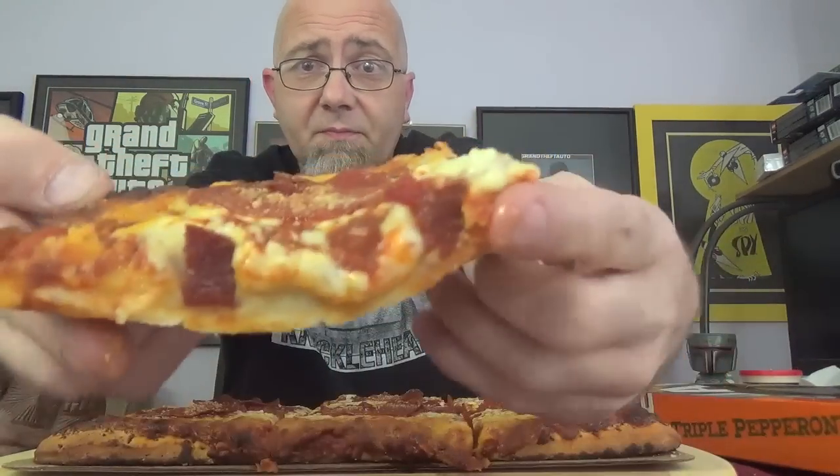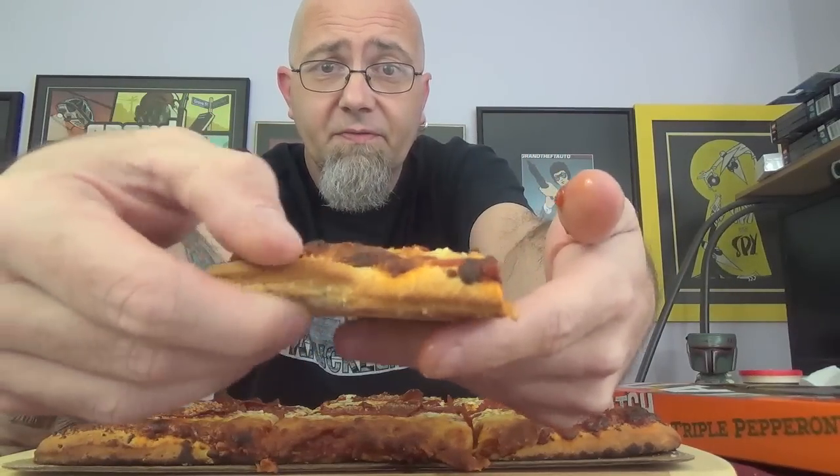I chopped it up in a fashion that gave me about nine slices. I'm gonna grab this corner slice and give you a closer look. It still has a little bit of a bend in the middle. The outside is very, very hard and crunchy — that could be my fault. But looking at the middle of the dough where the slice is, it looks like it's going to be kind of mushy and doughy, like a chew.